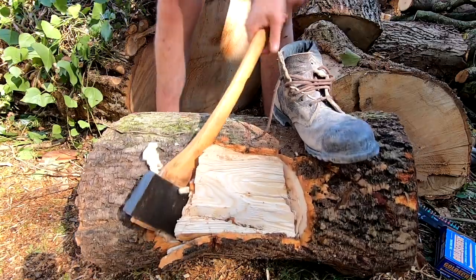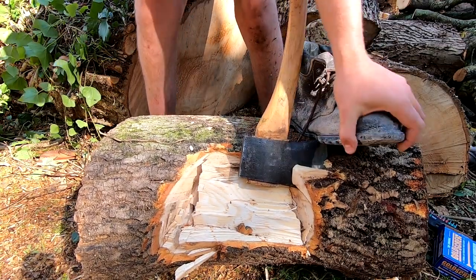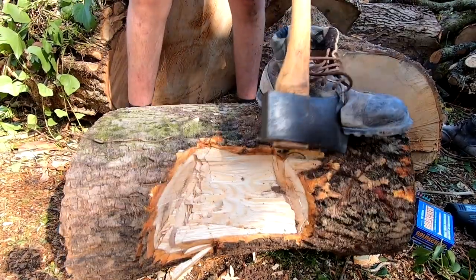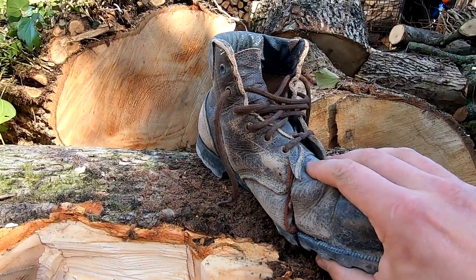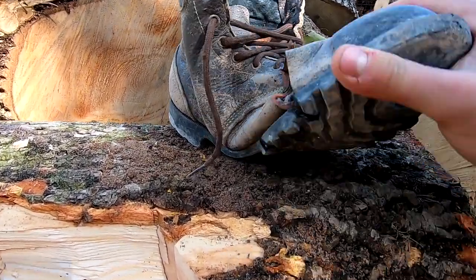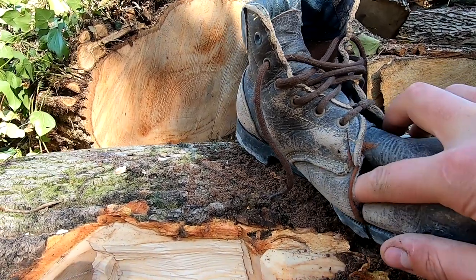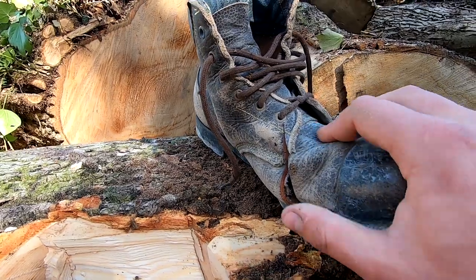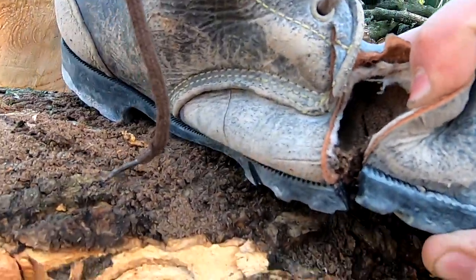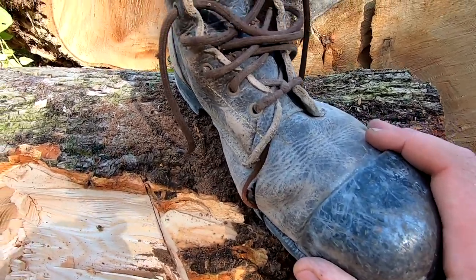That really didn't do too much damage — a nasty example. That's a proper hit, and you can see a little bit less damage than to the trainer. The leather did give a bit more resistance, but particularly the thicker rubber sole was giving more protection. However, that would still be the inside of your foot — probably a big toe severed off and all the tendons behind that. Without your big toe you're not going to be walking too well.